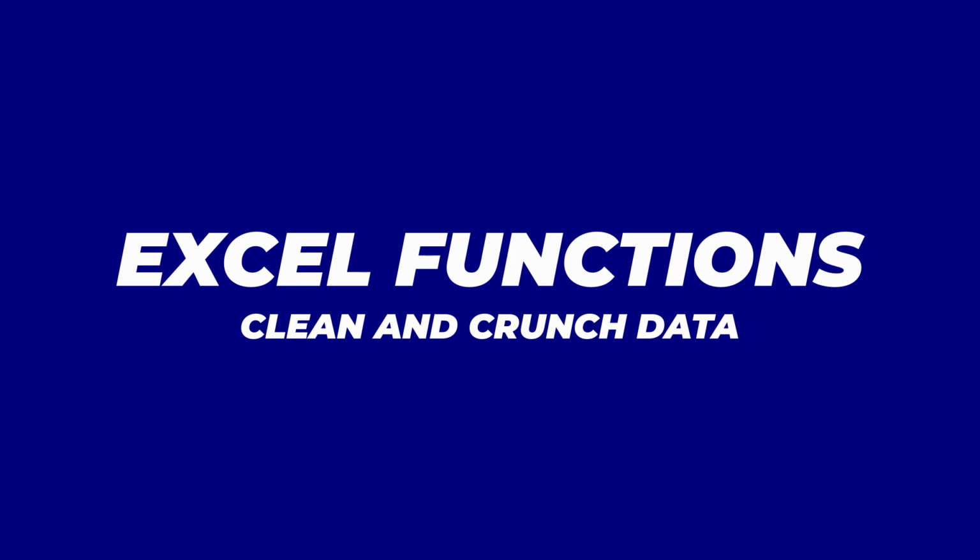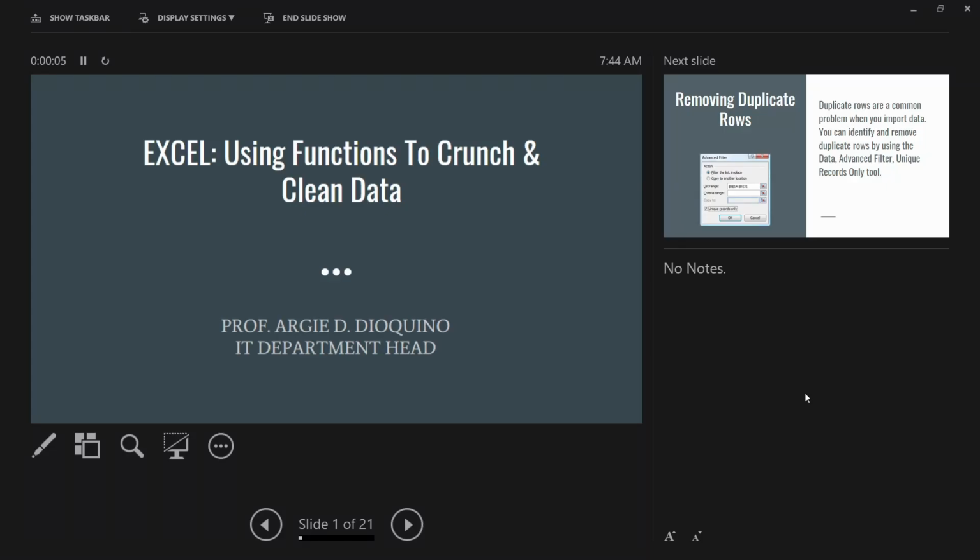Okay, so our topic is about using functions to crunch and clean data. These are other functions that we can use together with the other functions, in combination. Pag mag-isa mo lang silang gagamitin, parang walang sense. That's why we need to incorporate them, or mash up ang tawag, dun sa mga isasama mo sila sa ibang mga functions like the VLOOKUP. So meron ka pang pwedeng ilagay doon maliban doon sa output natin. Pag yung mga output natin ng mga text, pwede pa natin silang lagyan ng isa pang function. So yun yung aalamin natin mamaya.